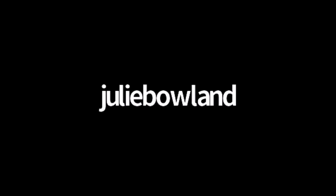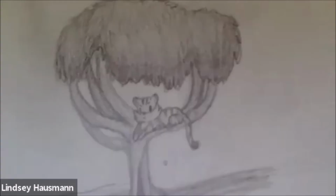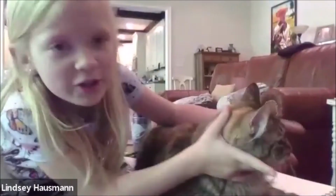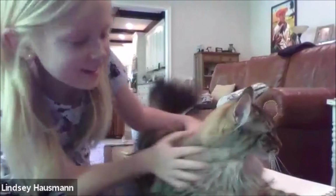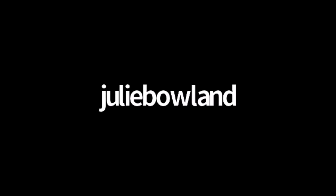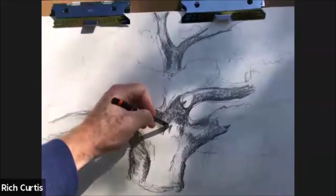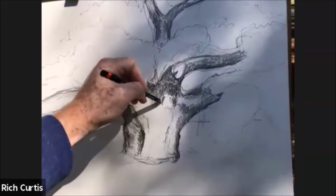Oh, you've got a cat. You got a cat in yours, or a tiger. It's a tiger. I have a tiger in the tree. Wow, that's amazing. It's a trash squirrel right here. A trash squirrel, that's what I call her. Very cute. She looks kind of like a tiger. Beautiful. He's got this huge fluffy tail.